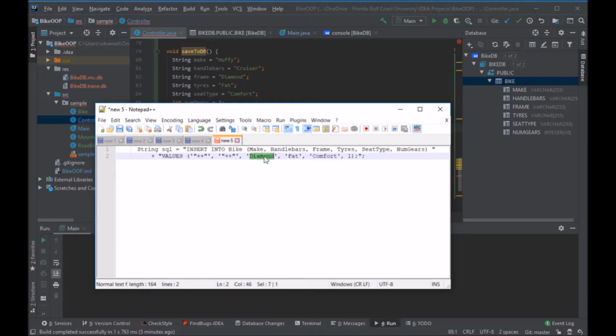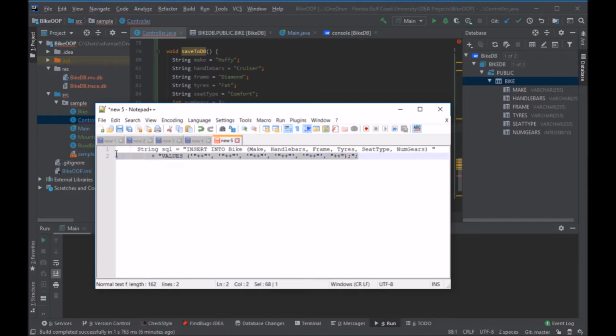So I'm going to mark where I want to start and stop the exact text of the SQL statement with where I'm going to concatenate in a variable. I'm going to do this for the number one as well, because I don't always want to do an exact number right there.